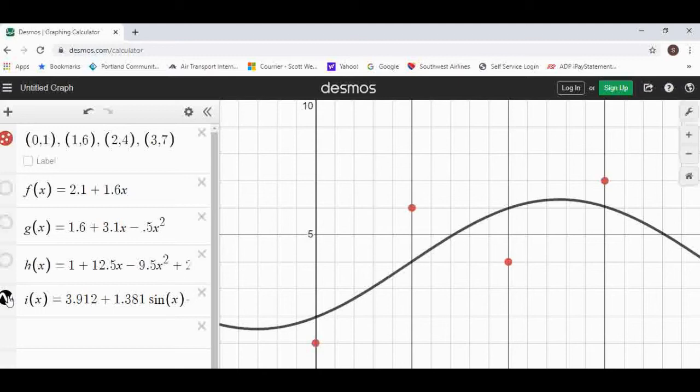So again, notice it doesn't necessarily fit the data so close, but it does the best it can for functions of this type. And if we were to change the type of the function, perhaps we could get a better fit. However, given what we did enter, considering that we didn't make any adjustment to the period or anything, it did the best that it possibly could for fitting this data. And if we had a periodically repeating process, then it's a little bit above and a little bit below the data, but we have a smoothed out version of it. So that's what each of these models would look like.